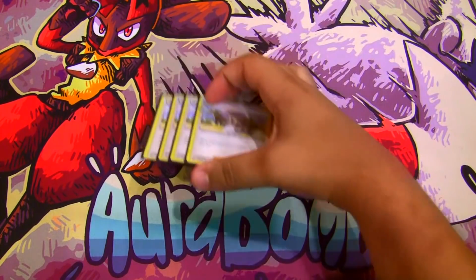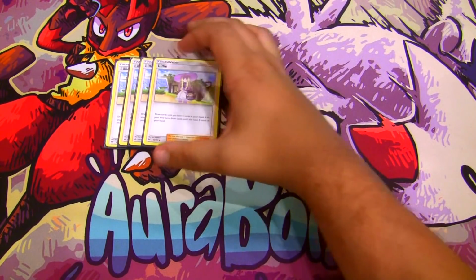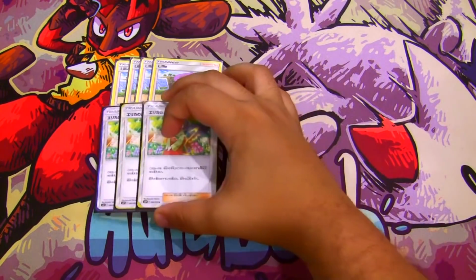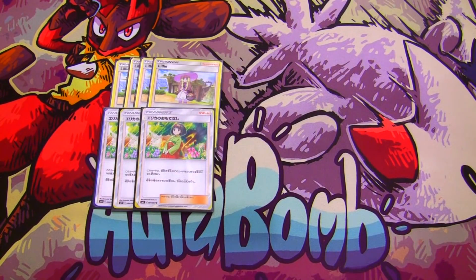But let's talk about the draw supporters. Now, the draw supporters are really weird, and this is a kind of a common trend in Japan, but our draw supporters in this deck are 4 Lilies and 3 Ericas, no Cynthias. And I was really questioning the fact that they're not playing any Cynthias in this deck, but the more I played, the more I realized that it's not about shuffle draw in this deck. You kind of just want to raw draw all the time.